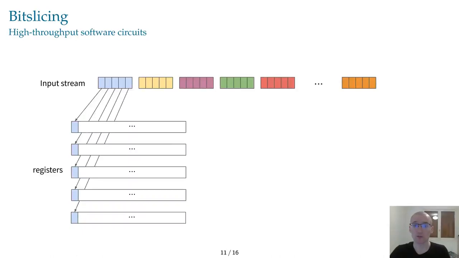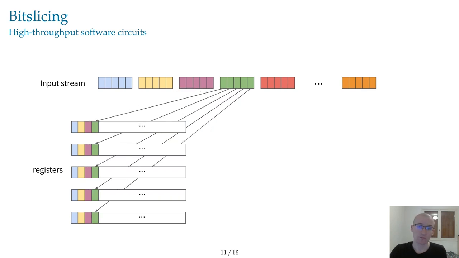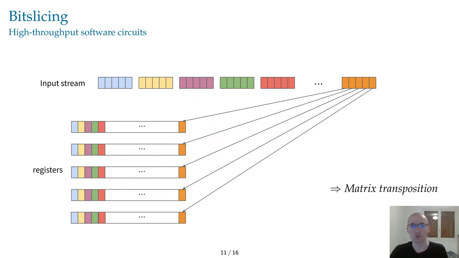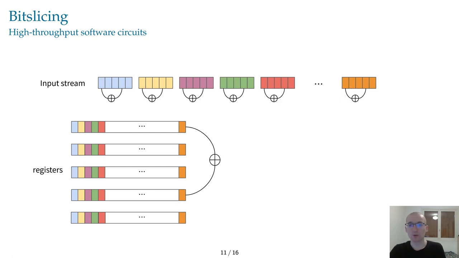In order to efficiently run this circuit in software, we can use a programming technique called bit slicing. The idea of bit slicing is to represent an N-bit variable as 1 bit in N registers. If we take, for instance, one of the 5-bit variables of the previous example, we would need 5 registers to store it. If those registers are 32-bit wide, then there are 31 unused bits in each. The idea of bit slicing is to take subsequent independent inputs and store them in those registers in the same fashion. The second input would go into the bit of the second rank of the registers, the third input into the bit of the third rank, the fourth input into the fourth rank, and so on until the registers are full.